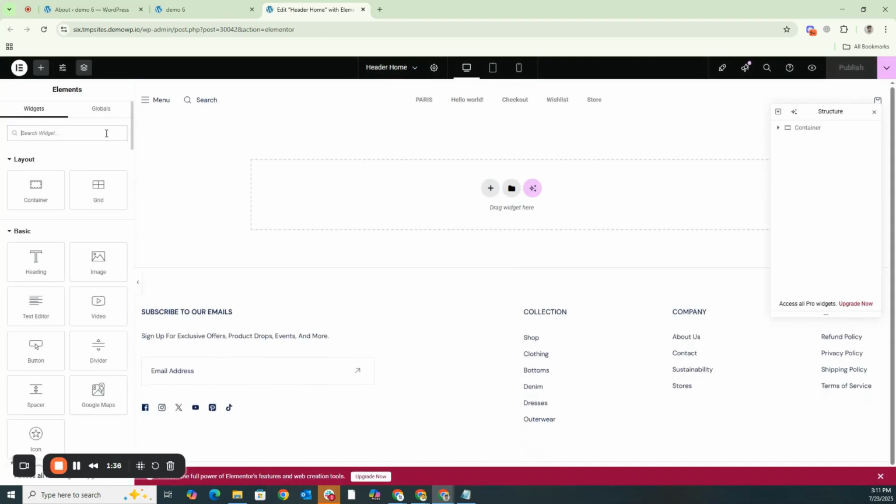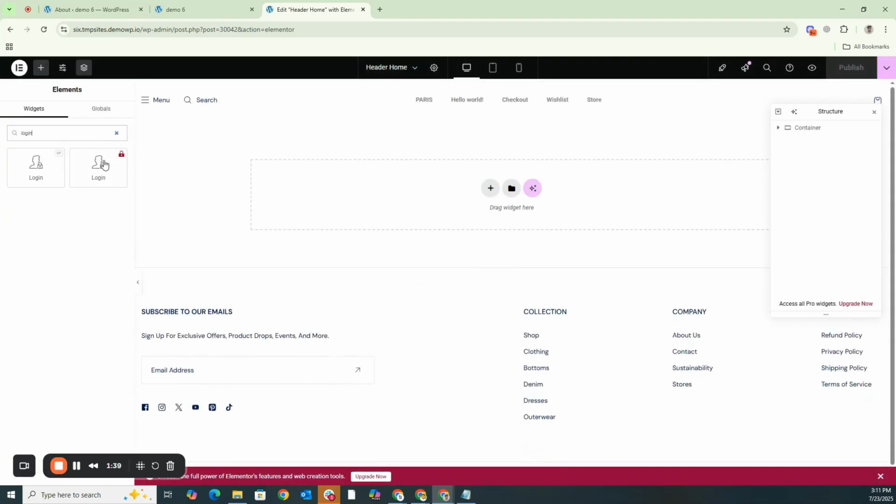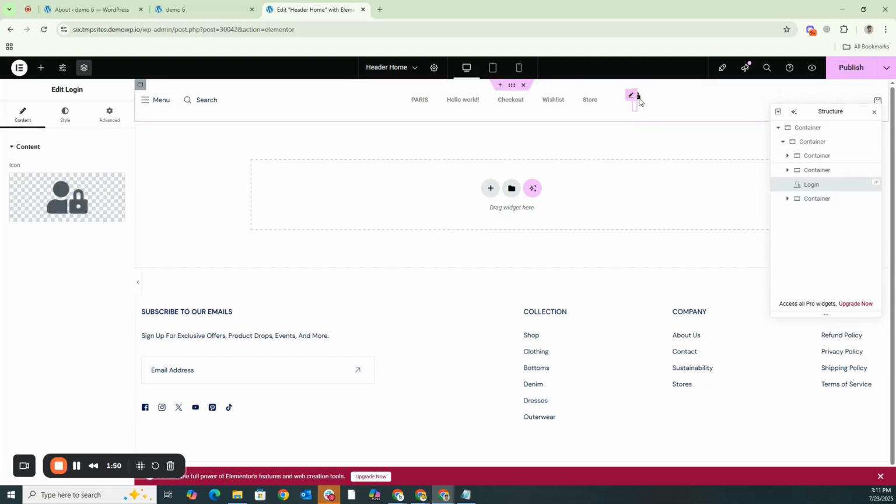As I mentioned earlier, we already have a pre-built login widget. So when you come into Elementor and type login in the sidebar, you will see a login widget from Value Pack add-ons. Let's suppose you want to place it in the header. We've added it to the header.